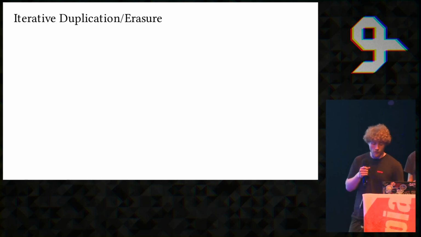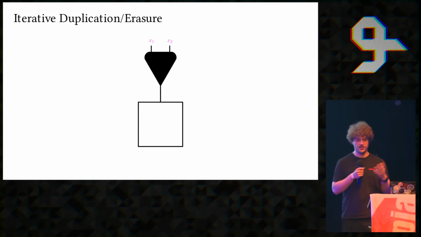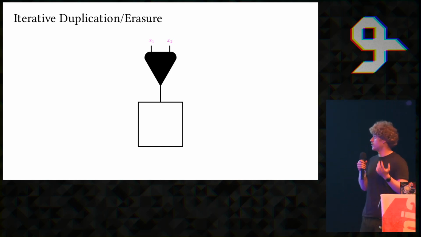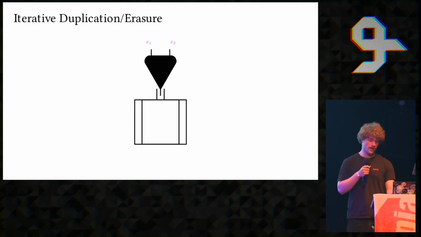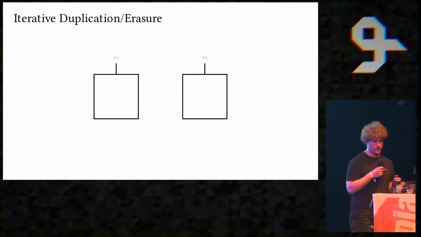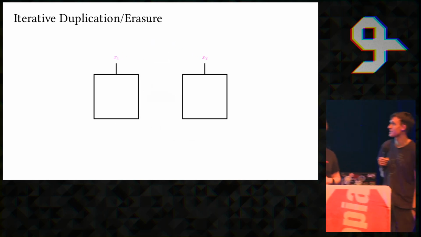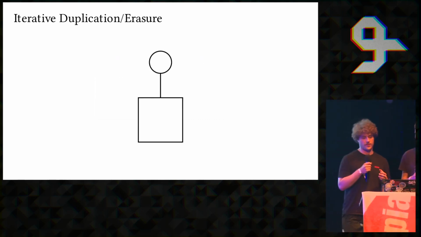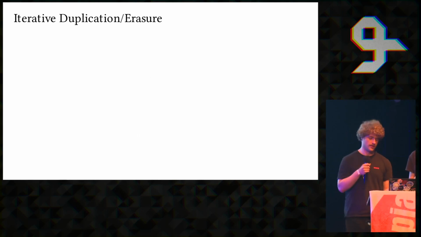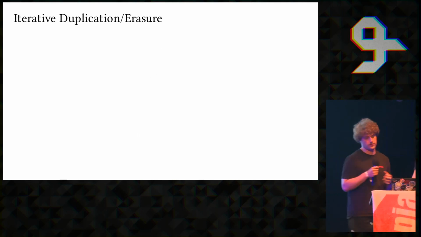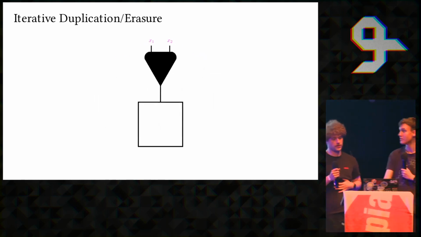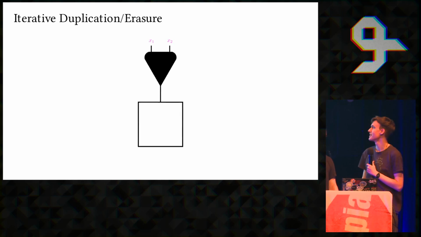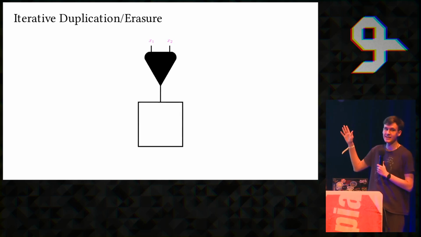So one cool property of those agents is also if we have a package connected to a duplicator, the package gets duplicated. Yes, so in our case for the lambda calculus, which we will see later. And if we have an eraser connected to a package, the package gets erased. That isn't actually directly obvious from what you just saw now. So importantly, if you duplicate this package, it could contain any net, right? It could be any agents connected to each other.